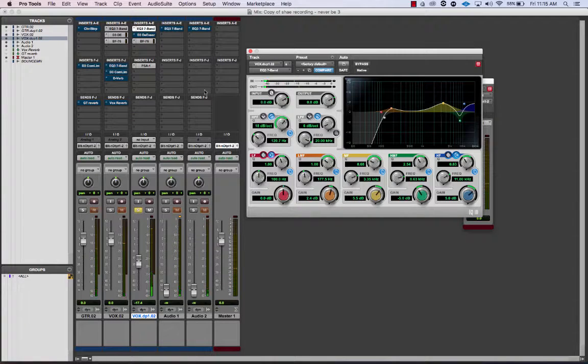Okay, so I'm just going for a heavily compressed sort of speakerphone vocal, and I'm just going to blend that in to the dry vocal. So let's solo both of them.